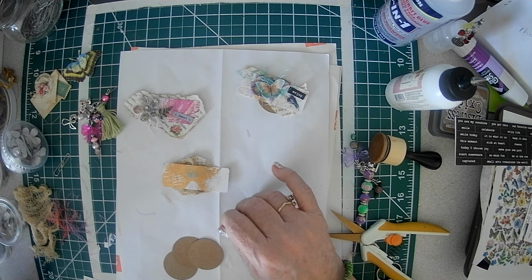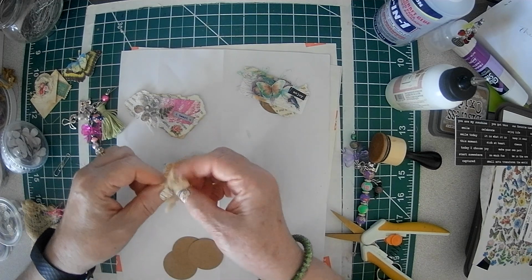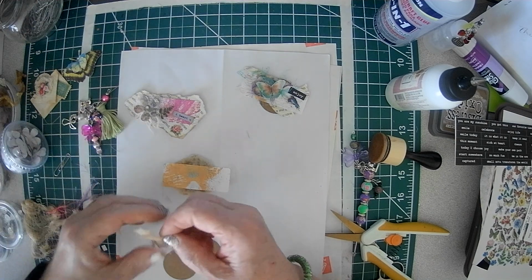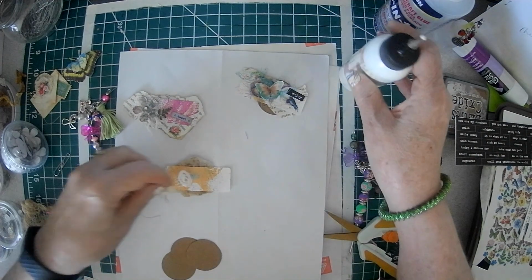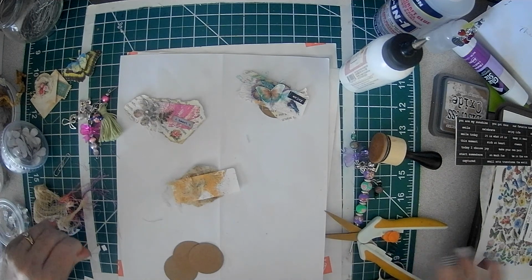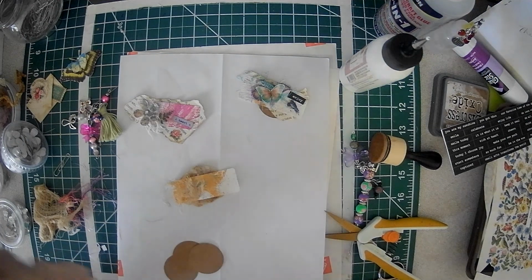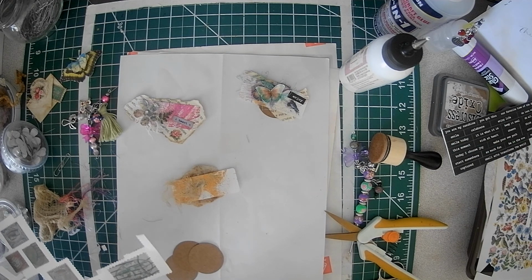Let's see. I like hearts. I like butterflies. Let's put a piece of cheesecloth. You don't need much. And these are all snippets from my snippet jar. I just pulled a few things out so they're available. Let's put that there. And how about a stamp? I got some stamps here. Let's take this one right here.